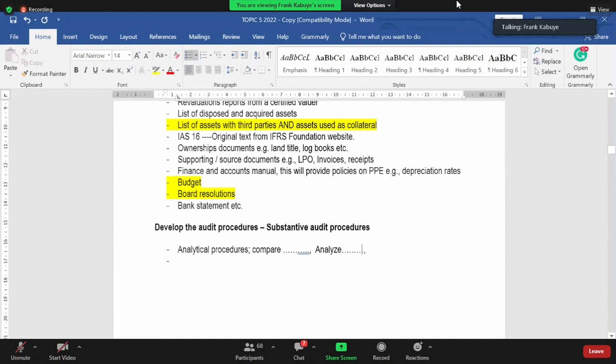The second test we said we do is the recalculations. When you compare, you find big differences sometimes, which are indicators of risks or material misstatements. So you recalculate those figures. So what do we recalculate on PPE? The depreciation of the PPE schedule. What else? Gains or losses on disposal. What else? Increases in valuations. Yes. Any other?